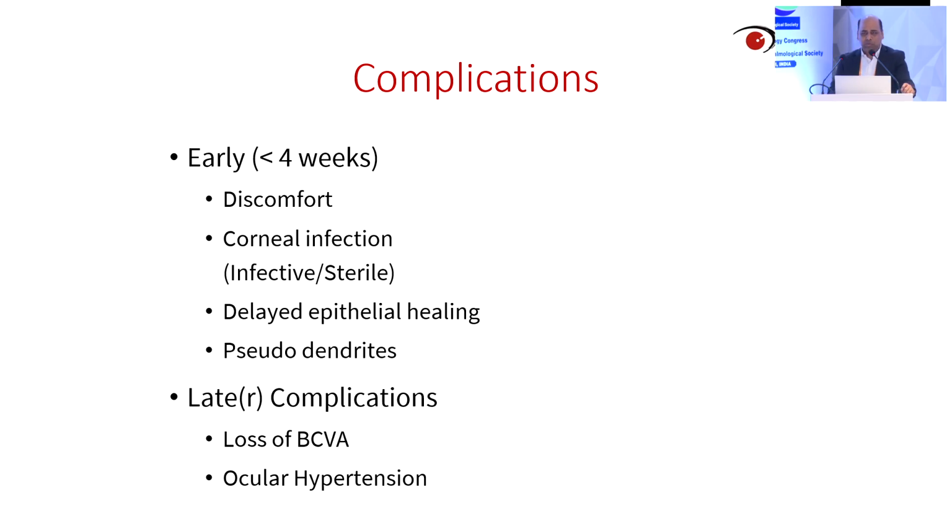Many patients complain. So if the patient is complaining, you can again put a BCL, because the patient has already recovered from the initial epithelial defect. You can put a BCL in 2 weeks' time and start the steroid, then the patient becomes symptomatically free and recovers nicely. Then late complication: some patients also reported some loss of vision because of haze in the center.